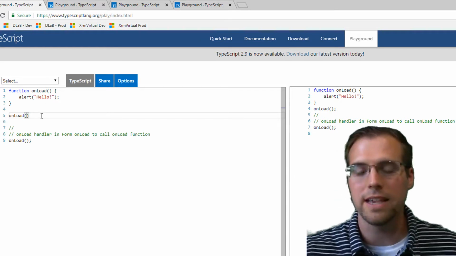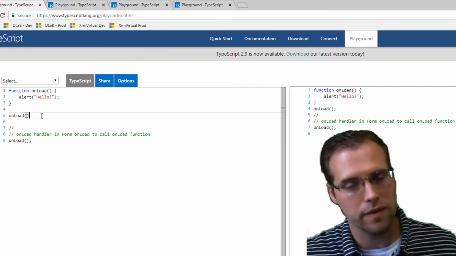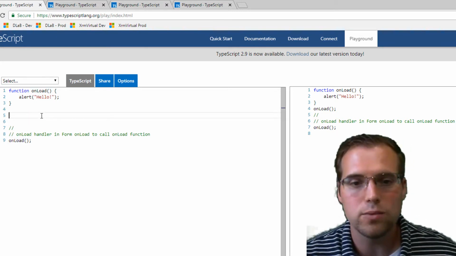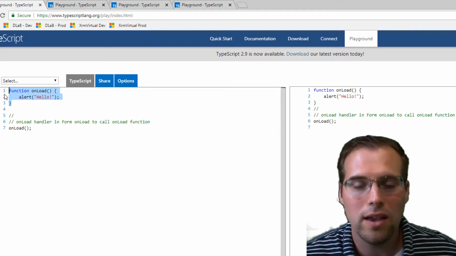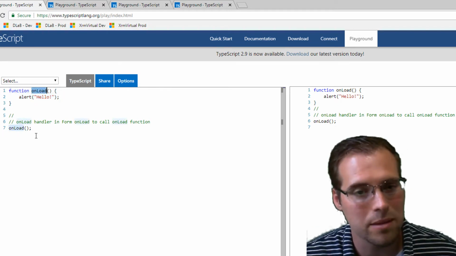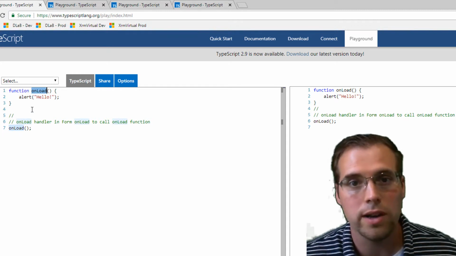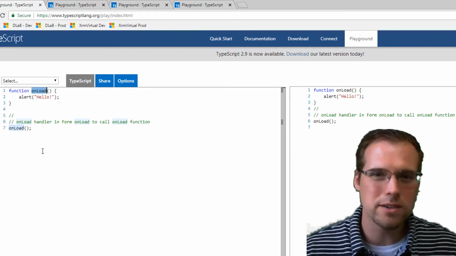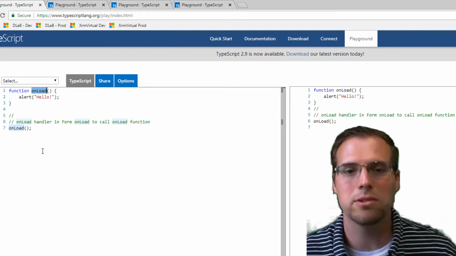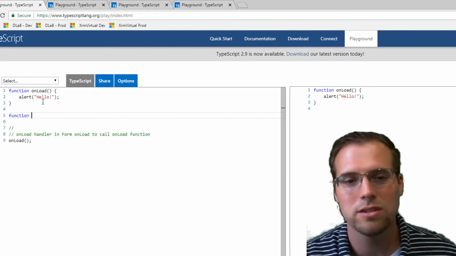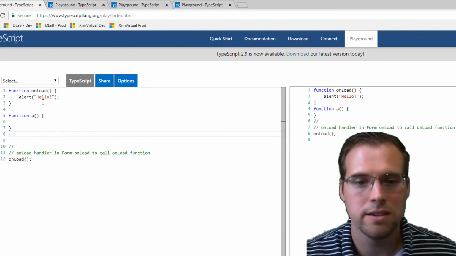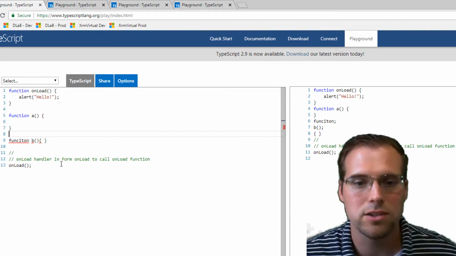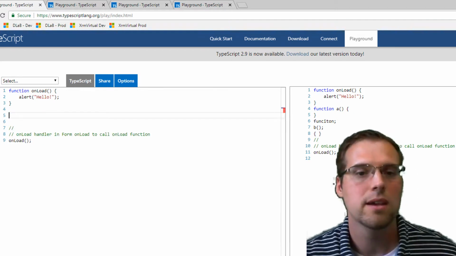Which means that it's global. It's everywhere, in this file and any other file that the JavaScript engine for that browser has loaded and is running. So that's really bad, because if another file has another function with the exact same name, it's going to overwrite, or you're going to overwrite, depending on who gets loaded last. That's a bad thing, okay? So that's the very first step I see people doing, and it gets worse as you get more and more functions, function A, function B, and all that kind of stuff. You're continually adding more and more conflicts to the global namespace. You don't want to be doing that.